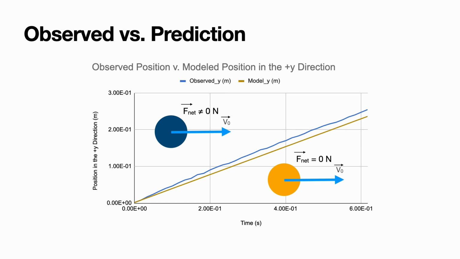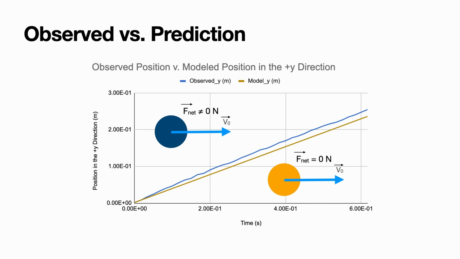That being said, since the observed ball's curve deviates higher than that of the model ball's curve, there is evidence that there was some change of velocity after the initial point of the observed ball's motion. Since the momentum principle tells us that momentum is conserved, this means that there is evidence that the net force acting on the observed ball was not completely net zero after the initial point, and, according to Newton's second law, that the observed ball experienced an acceleration in the positive y direction, since the observed ball's slope is steeper than that of the model.